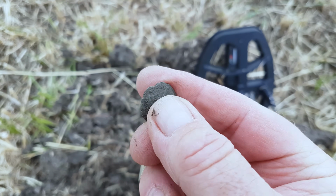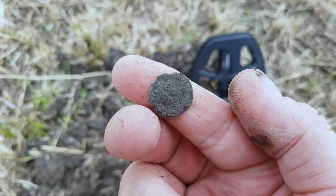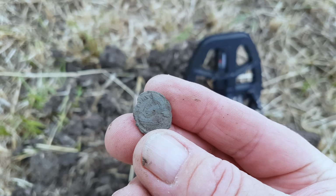There you go. I'd say that was a Roman coin. In fact, I know it's a Roman coin. That's quite a good one, and about 8 inches deep. So, brilliant. Very, very nimble, easy to pinpoint, quite nice to use.